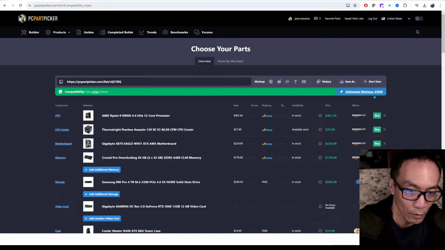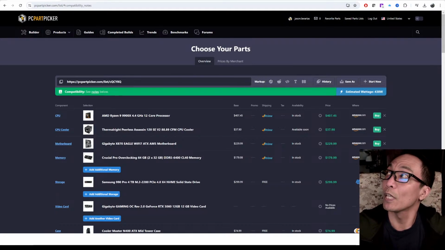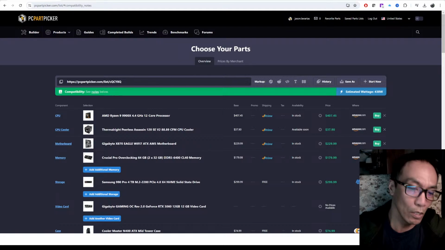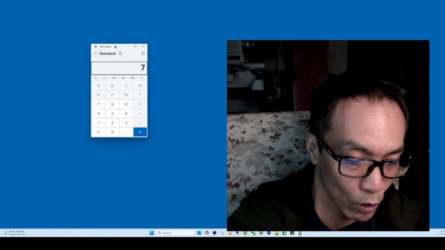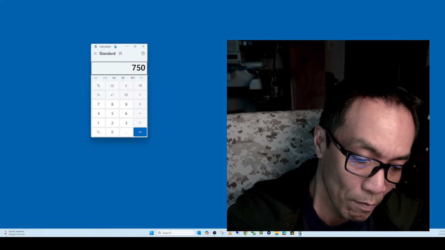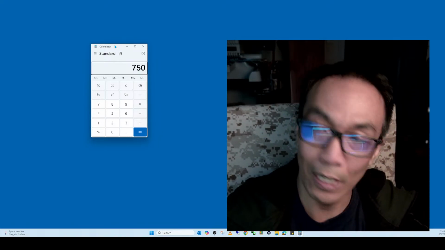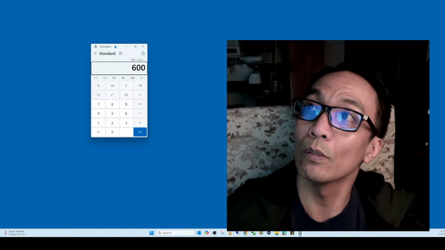Calculator. Enter. So in other words, if our power supply is 750 watts, the maximum that we should load it is 80%. So times 80% is equal to 600.